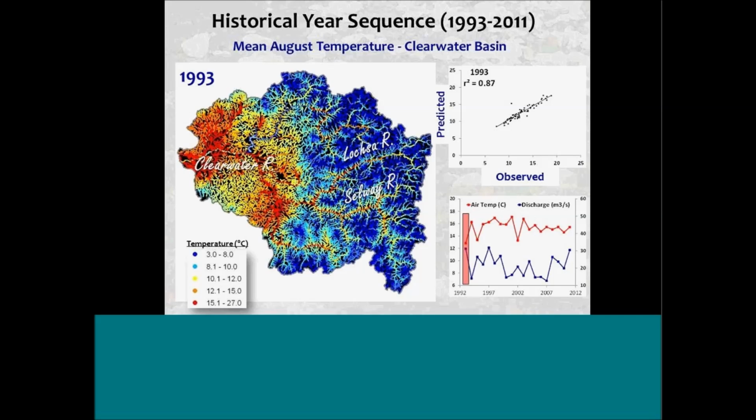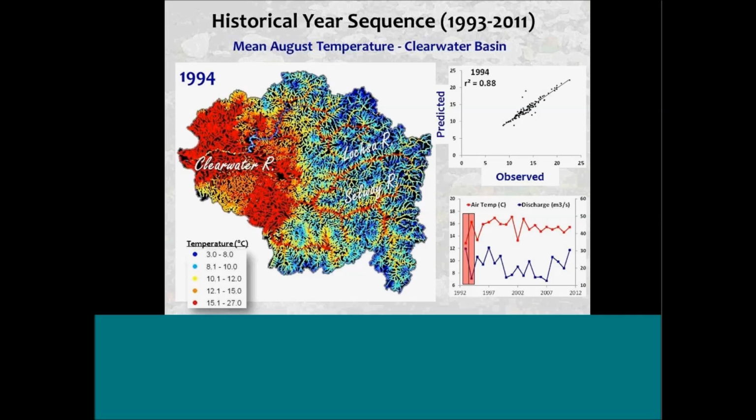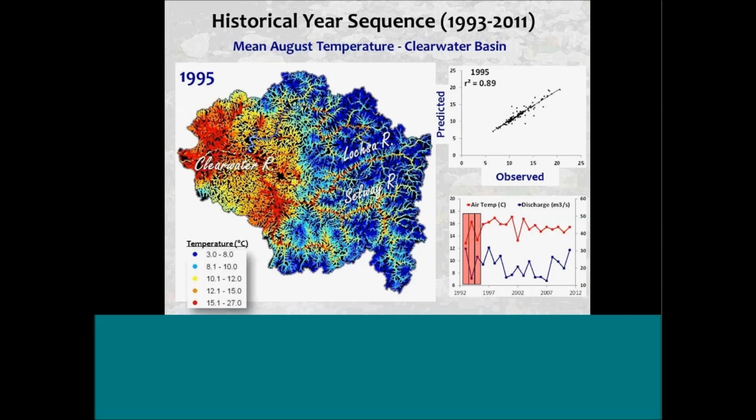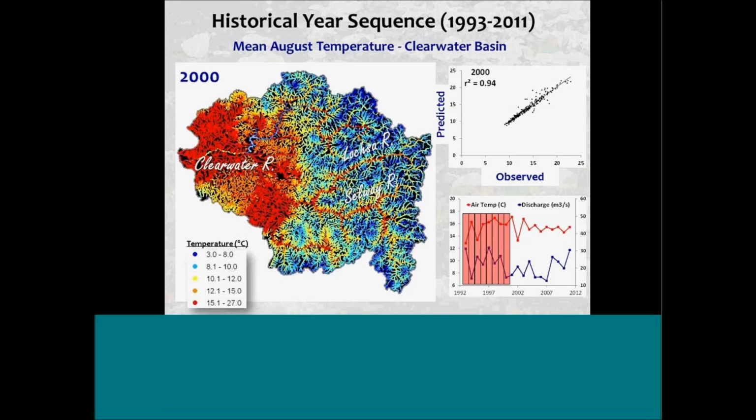And if you look at the bottom right graph, that just shows the interannual variability in air temperatures and discharge. And so I'll just quickly flip through this, and you'll see warm years, cold years, but the model, by and large, does pretty well across those different sorts of climate years. Usually it's predicting at least 90% of the variability at those sites where you've got temperature measurements, and then sometimes even more than that, 95, 96%. And it's doing so across warm years and cold years, high flow years and low flow years. So that gives us a pretty good sense that we've got a model that works pretty well at this river network scale.